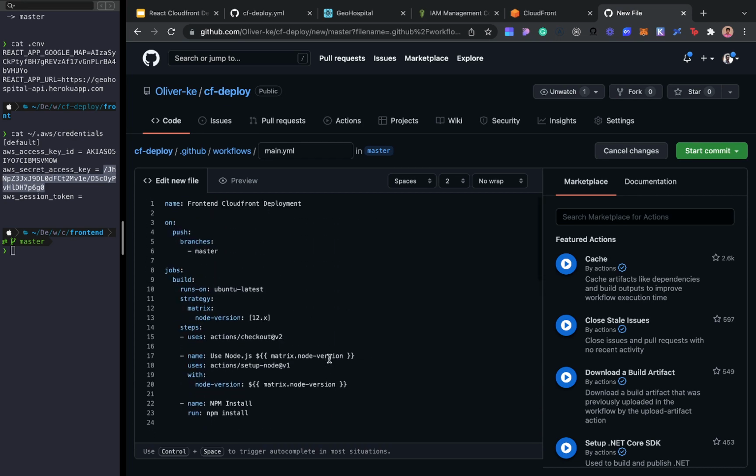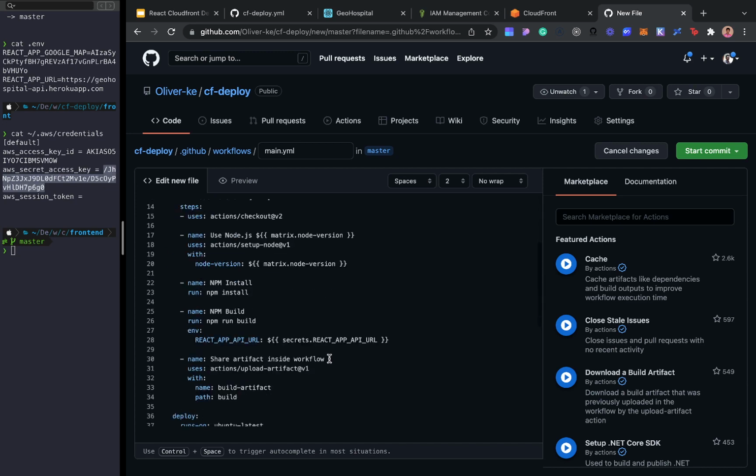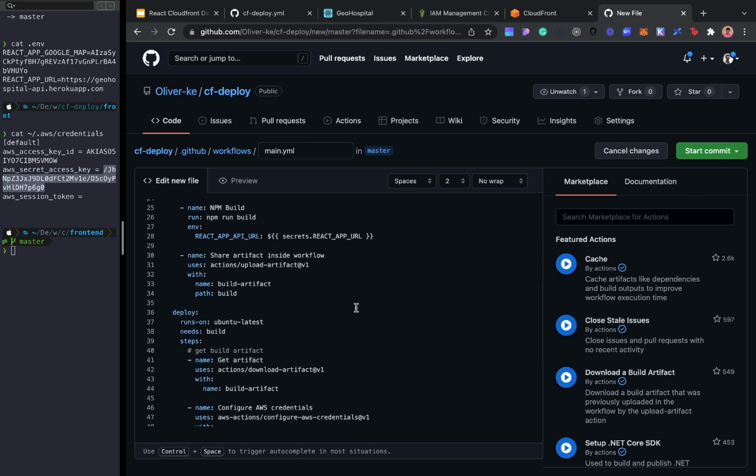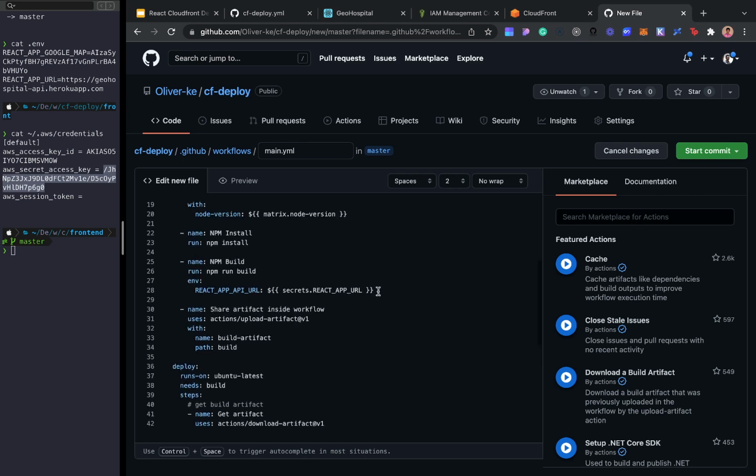Let me scroll to the top. I think I need to update the env. Yeah, here is React app URL. I had it as React app URL, so just remove the API. Yeah, I think there is one more.